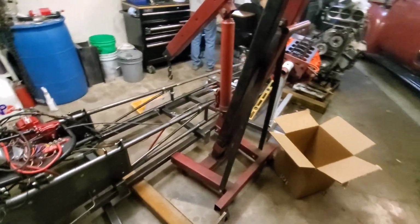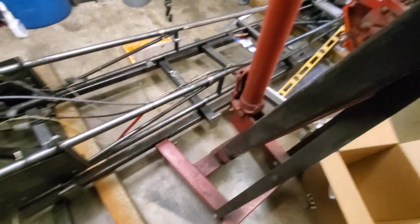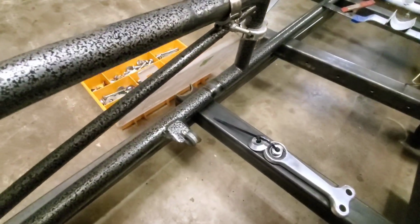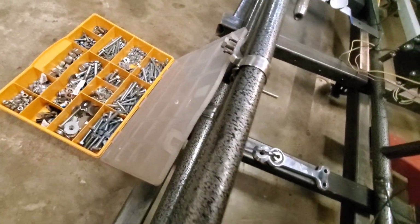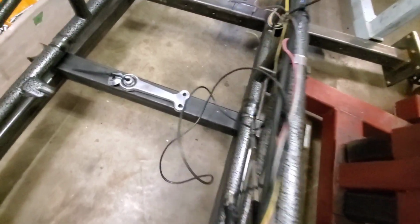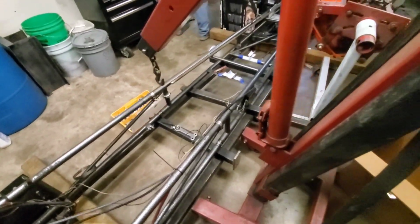As you can see here, we've got quite a bit of garbage in the way, and it's probably been about a week since we've touched this car. But anyway, the slip joints are welded. The welds are not gorgeous, but they look all right. They look like they're going to hold. So that's all we've really got. We're going to be doing some more stuff on this car too.